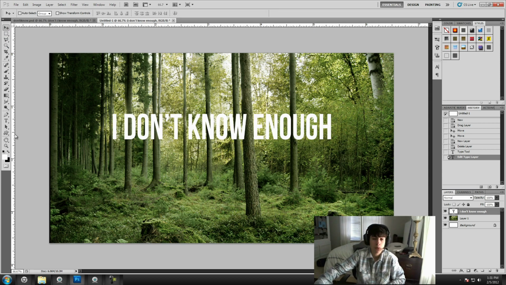Something that people should get in the habit of doing is using a guideline, and you see I clicked on the ruler right here and pulled the ruler out, and you'll actually see it snap into place when you get near the center, which is very cool. See, snap right there. Click. So I'm going to let go. That creates a nice blue line, and I'm going to do the same thing with the top, and it snapped right there.